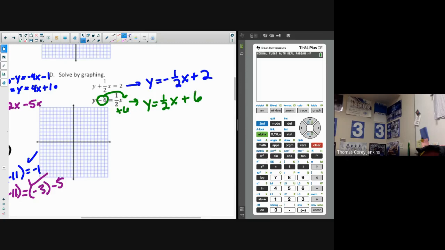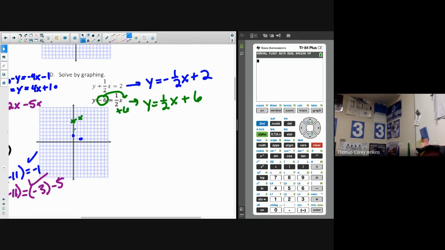All right, so my top line, I'm going to start at 0, 2, and then my slope is -1/2. So I'm going to go down 1, right 2, and there you go. Okay, my other one, I'm going to start at 0, 6, 2, 3, 4, 5, 6, and then my slope is +1/2, so that'd be up 1, right 2. Okay, so they're definitely getting further apart as we go to the right, so let's keep going to the left and just see where they cross real quick.